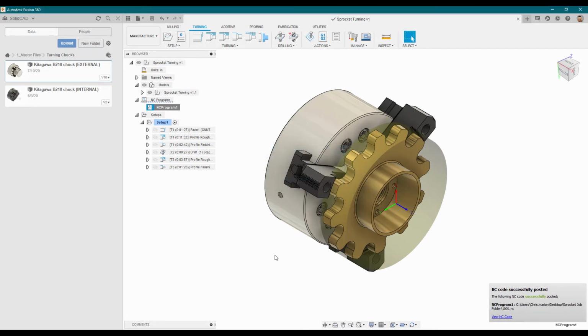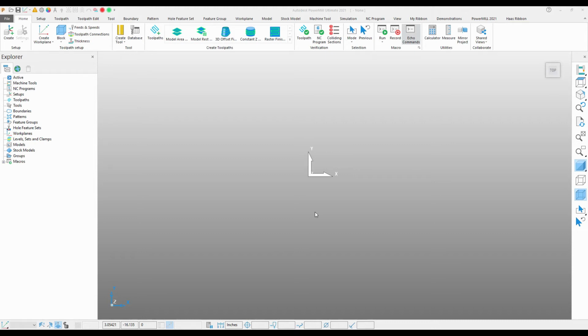And let's go ahead and bring everything over into PowerMill. For those of you who have not seen PowerMill or know what PowerMill is, it is a standalone CAM package. It's based off the ribbon type interface, pretty persistent in any of the Microsoft products.